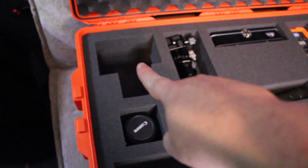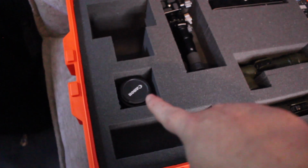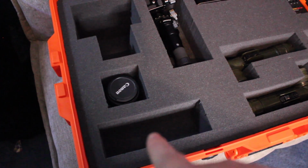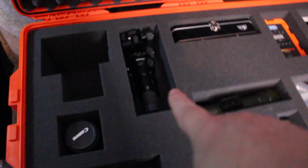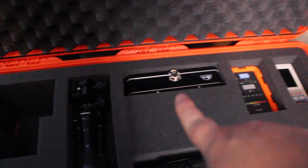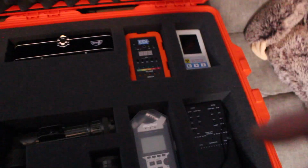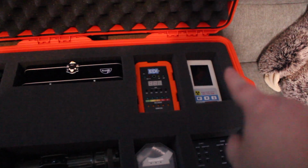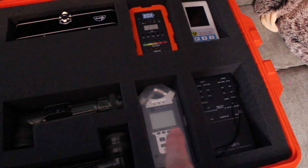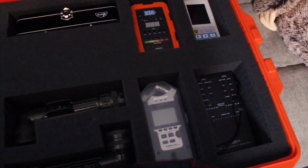Okay, so here is the inside of the case. That hole right there is where the camera I'm using hangs out. Here is one of my lenses. This is for the mic that I use in my camera. Right here we have a tripod. It's the little one that I have. We have our flashlights. That box there has like batteries and stuff in it, like a hodgepodge of stuff. And then over here we have the EDI, the Geiger counter, the Zoom, I guess you would call it a recorder, and then the SB11 spirit box.